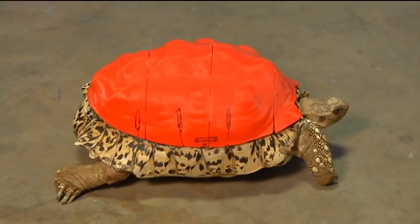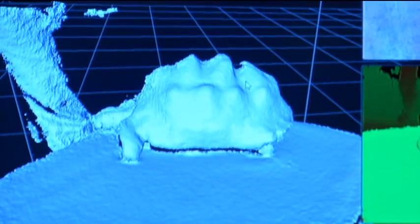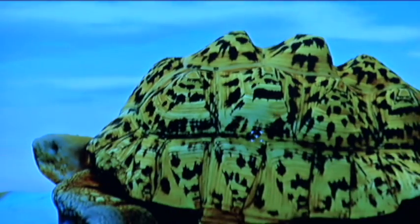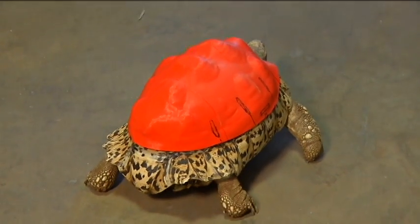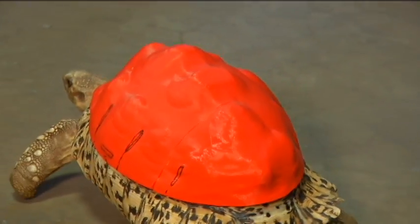That's why I came up with the idea of a protective shell to put on there. This was done with about 60 to 80 photos from every angle, and that allowed us to get the 3D mesh in very, very great detail. It's real light, so it's not putting any pressure on her shell, and it's easy to clean and bleach to disinfect it.